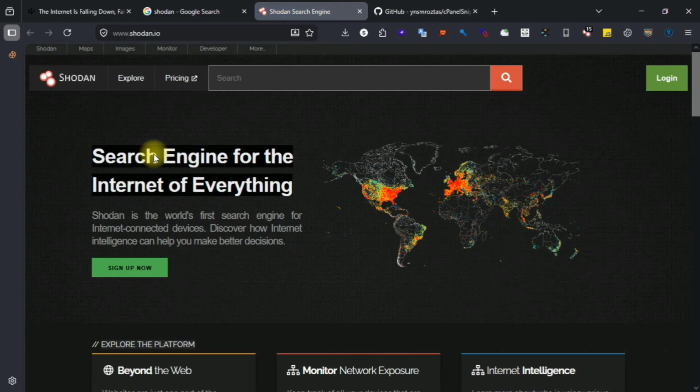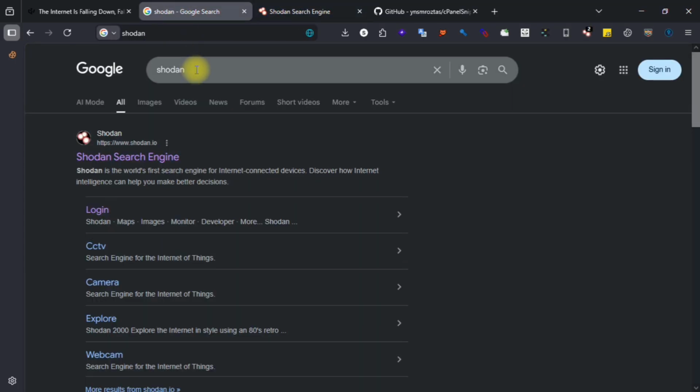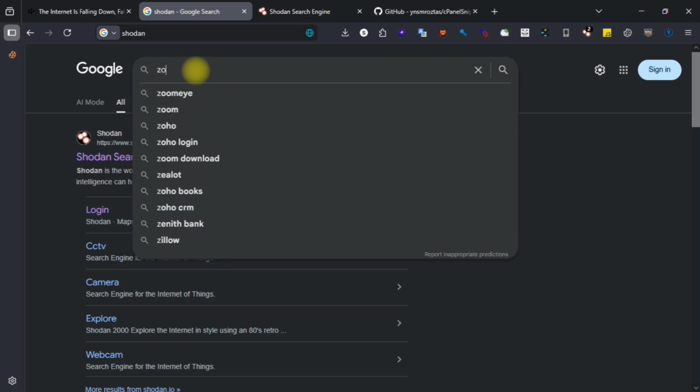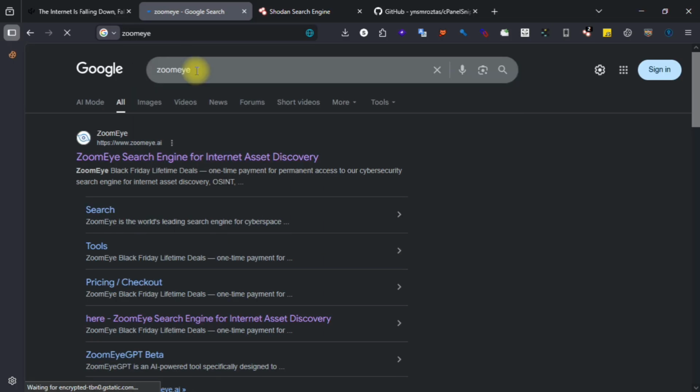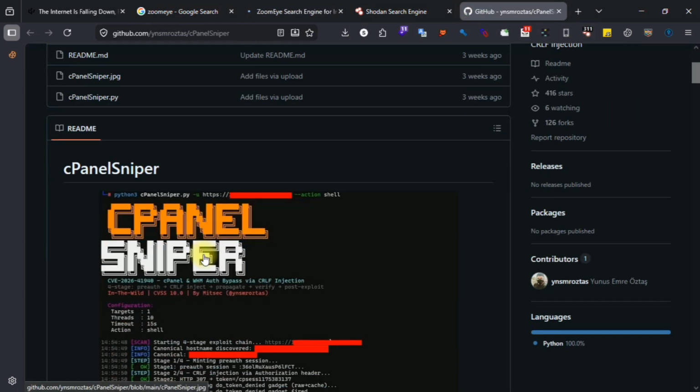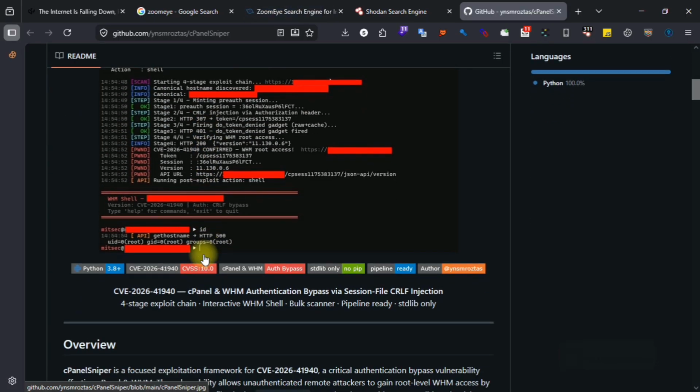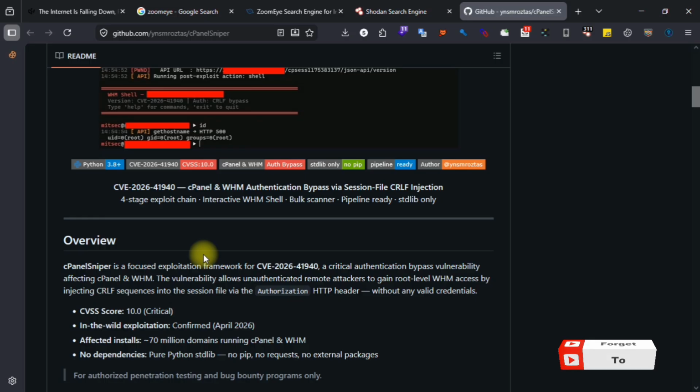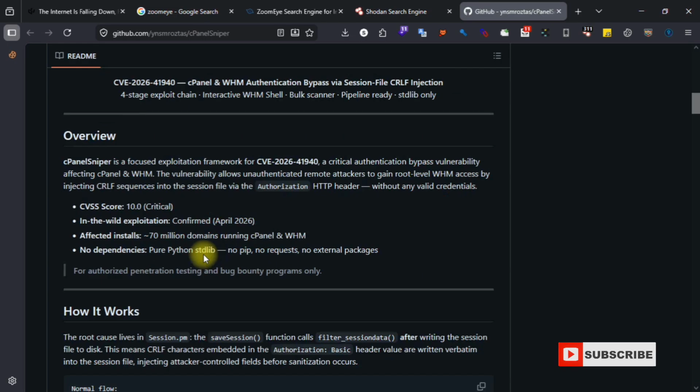Then we'll make use of ZoomEye. This cPanel Sniper is the main script we'll be using to exploit this vulnerability. It's very easy to install.